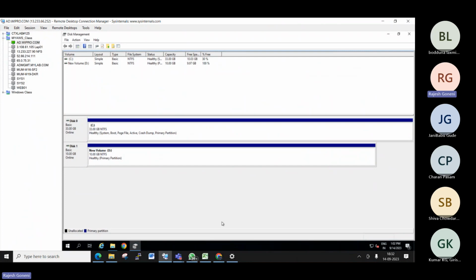So you're clear, right? That is how to extend the existing drive, the root drive, the C drive.